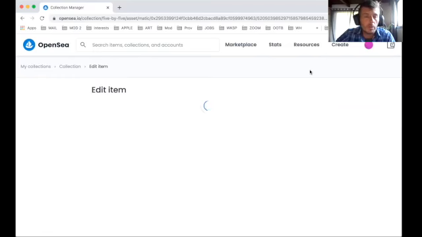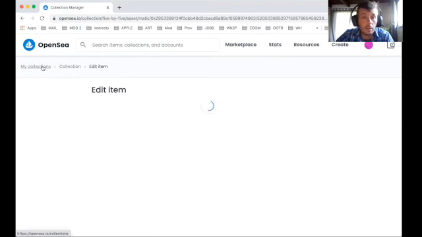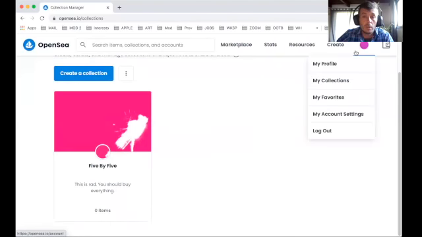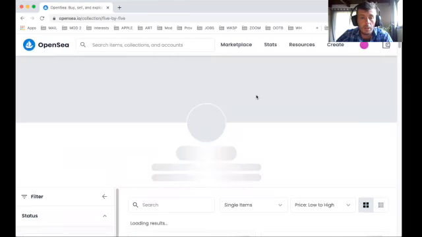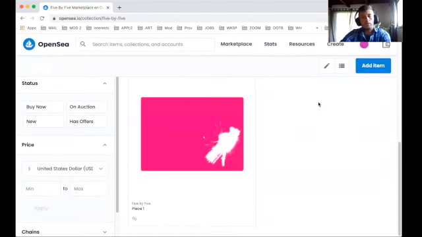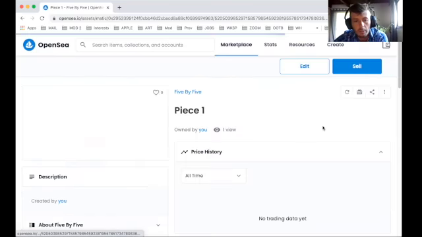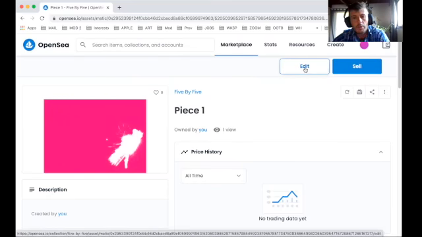Okay, so let's just go back to the item. So you would lock your metadata and then your item can go up for sale. So go to my profile, go to that item, and we're going to look at a couple of options right here really fast. We click on your item here, 5x5. Okay, so in the upper right hand, under edit, don't click on edit though. So after you freeze your metadata, edit will disappear and you only have the option to sell.